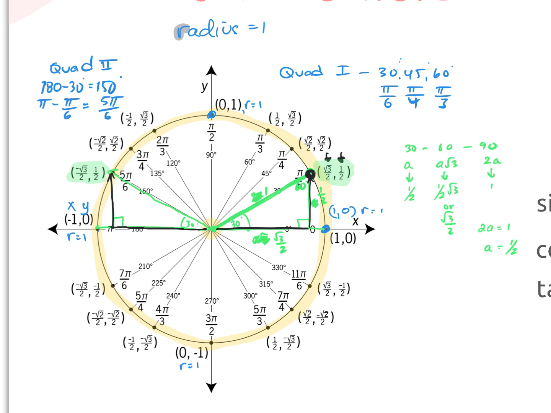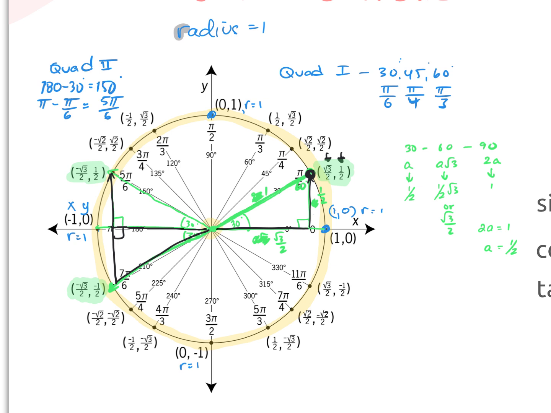And if I take that same reference angle into quadrant 3, and again, this is still 30 degrees, and I create this line down, I turn it into this right triangle, I'm still going to get radical 3 over 2 and 1/2, just like in the first quadrant. Again, because I'm in quadrant 3, my x and my y are both negative.